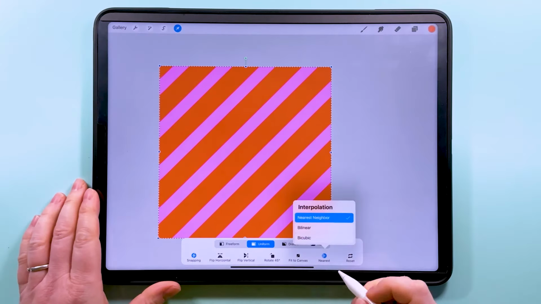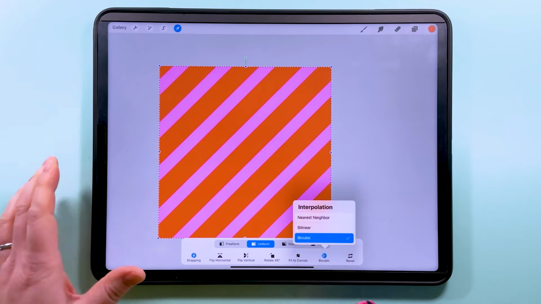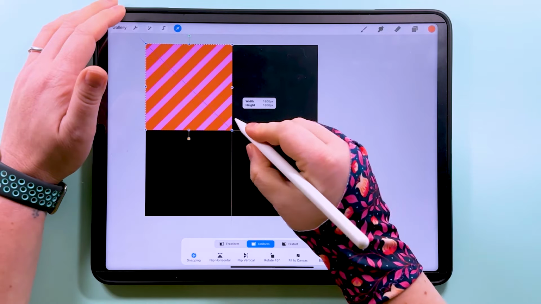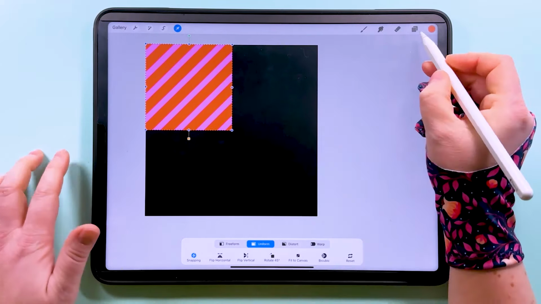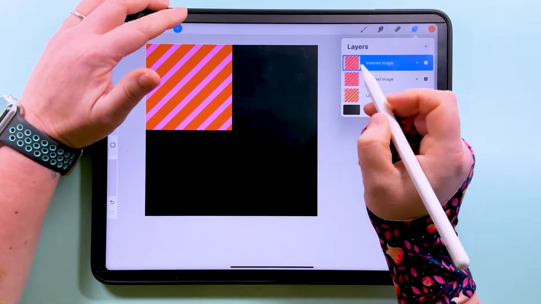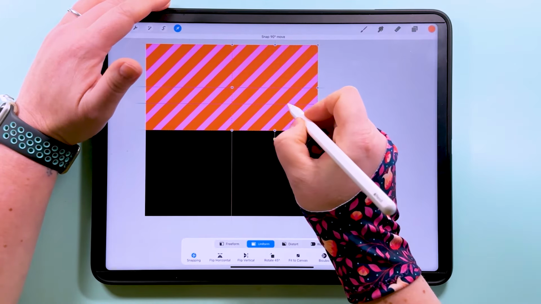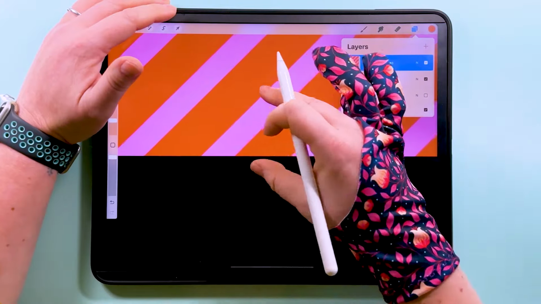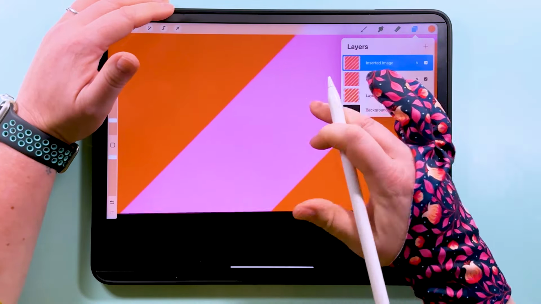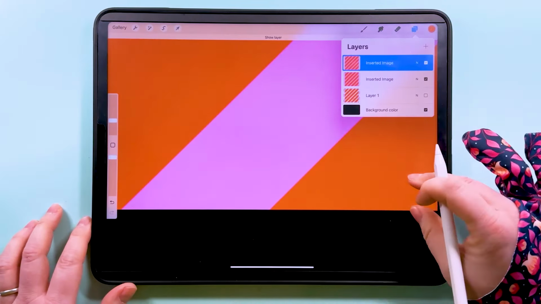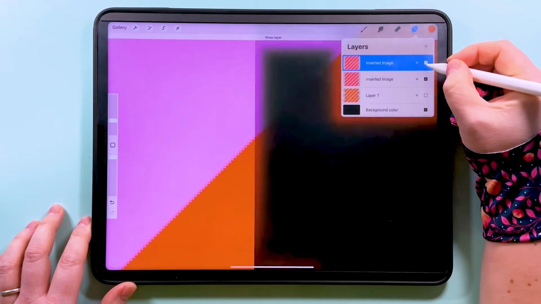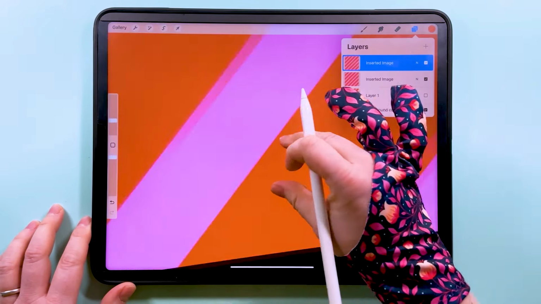So I'm going to tap to transform and I'm going to change the interpolation method back to bicubic for this part. I'm going to drag this up here and snap it into the middle, 1800 pixels. Then I'm going to duplicate it again and drag it across to the right and snap it into place there. I'm going to zoom into the middle and make sure that that's all lined up properly and that there's no gaps and that the edges of the diagonal are looking correct. You can see that's tiling nicely there.